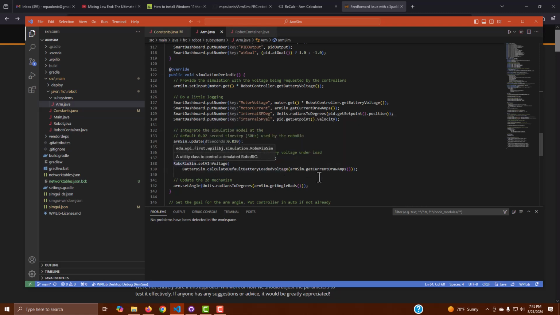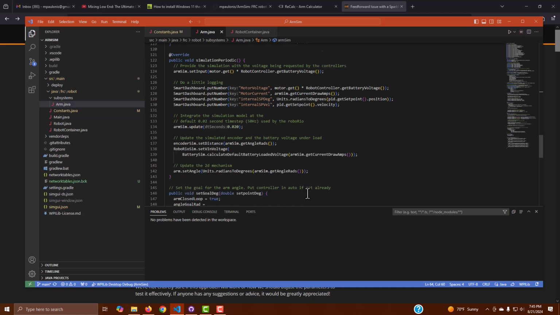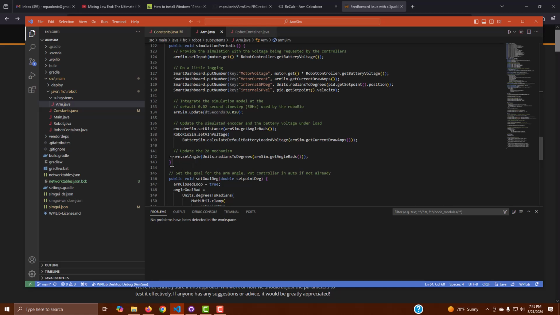Update the encoder so it's tracking where the simulator says the arm is, and make sure the encoder has that value. And even here, just for fun, I simulate the loaded voltage from the battery with just the arm motor affecting it. Normally, it's not going to be that much from the arm to lower the battery voltage. If you were moving the arm and driving, that's a different story, but we're not simulating driving here. Then update the mechanism with the angle from the simulator.